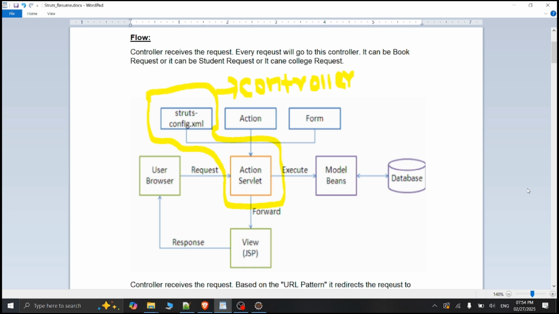Even nowadays, now that I'm recording this video in February 2025, most of the banking and insurance companies still have their applications built on Struts 1.3. Let's name it the 1.x version. More than Struts 2, Struts 1 was very popular. Most of the banking and insurance applications were developed using the Struts framework, so there are still plenty of banking applications running on Struts 1.3.